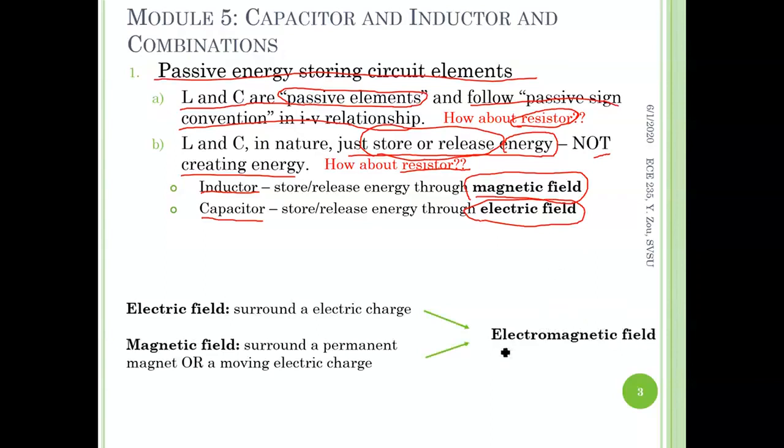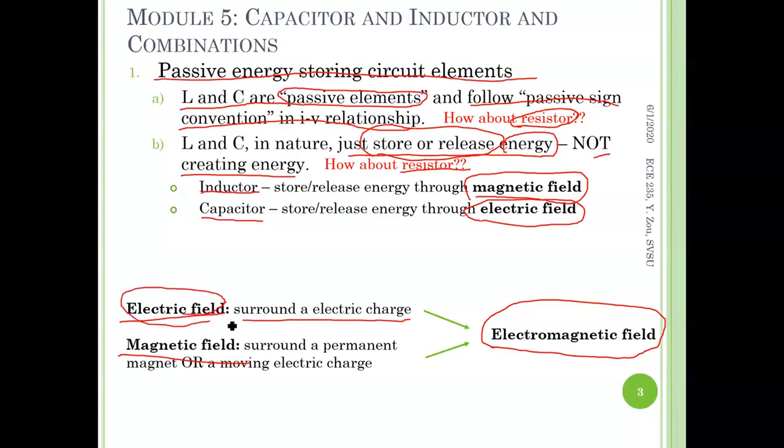I believe a more popular term we came across before is the so-called electromagnetic field. It's a very popular term used in, say, electric machines and machine drives. It is nothing but induced by the electric field and the magnetic field. The electric field surrounds an electric charge. A more practical explanation is that it exists when you apply a voltage across the capacitor, because voltage can induce charge accumulating on the two plates of the capacitor.